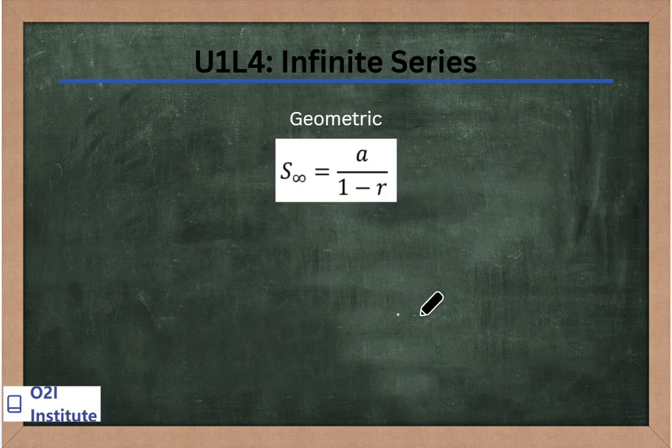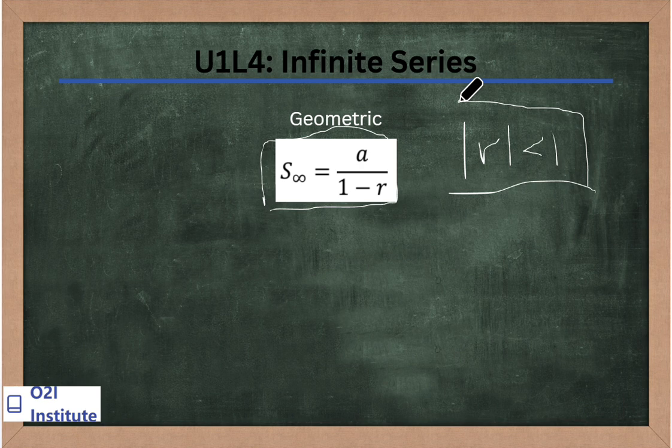And here we have the formula for finding the sum of an infinite geometric series. Note that this formula only works if the absolute value of r is less than 1. That is very important. Please remember this. This formula does not work for anything other than this, under this condition. Because, again, as stated in the previous slide, you can't just find the sum of infinite terms if it just approaches infinity.